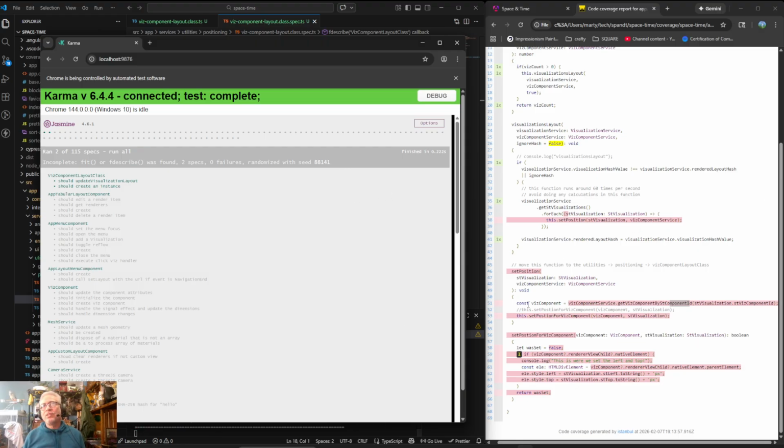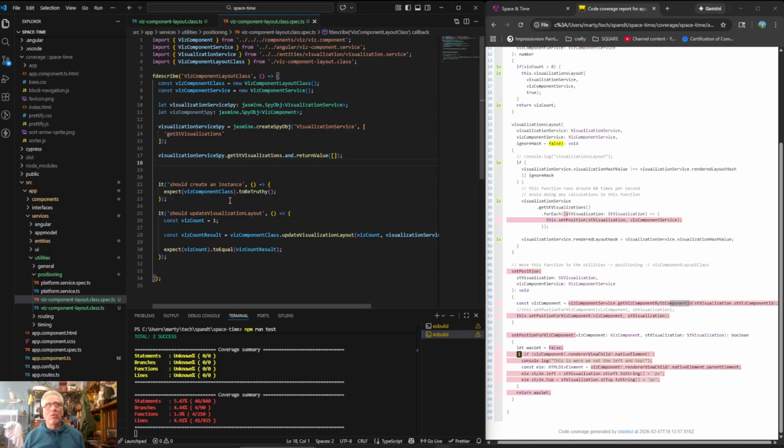All right, so we do have a mock. So apparently I did not need to do that as a before each. I have no idea why I would do that as a before each. But in my viz component spy, I think I need a render view child.